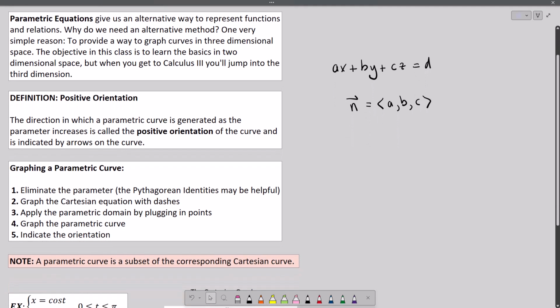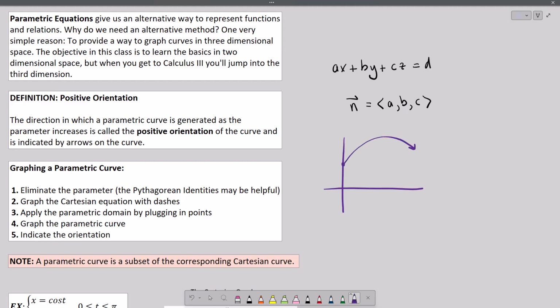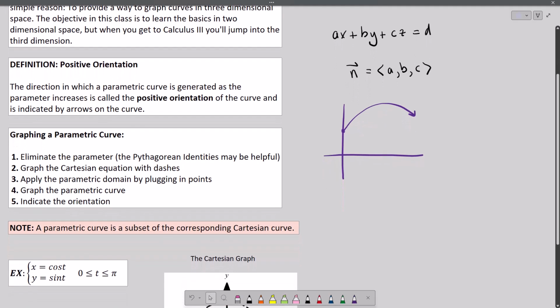Parametric equations are going to be great for modeling paths. So if we're looking in two-dimensional space, we can create parametric equations. I'll show you what they look like in just a sec. Well, if I slide down a little, you'll see an example. So the idea is that with parametric equations, we define this third letter called the parameter. And we're going to have some equation of t for both the x and y. So we're going to build an equation for the x coordinate as a function of t, and we're going to build an equation for the y coordinate as a function of t.